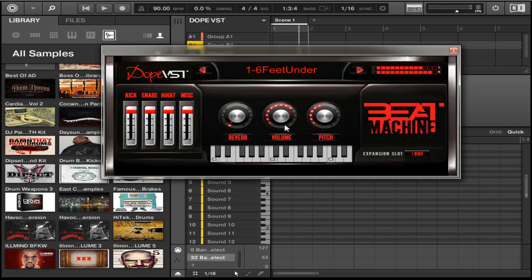Then over here is the volume knob. Now this volume knob is really special because not only does it control the volume, it also adds some extra drive and punch to your drum sounds. Then of course you'll have your pitch. So you can do a little bit of tuning from here. They've also added an expansion slot for future expansions, so be on the lookout for those.